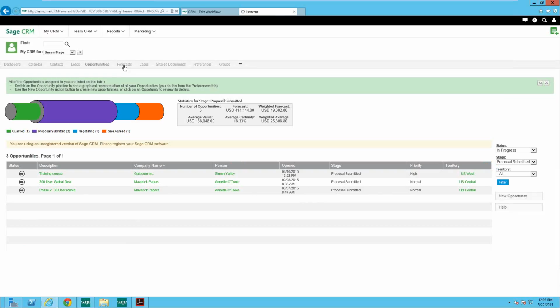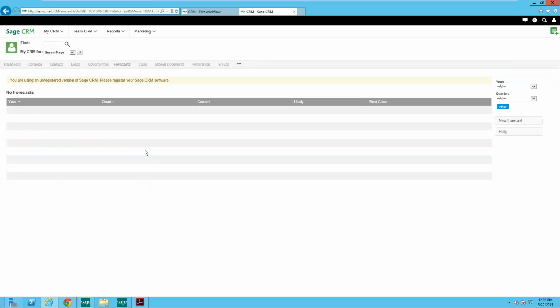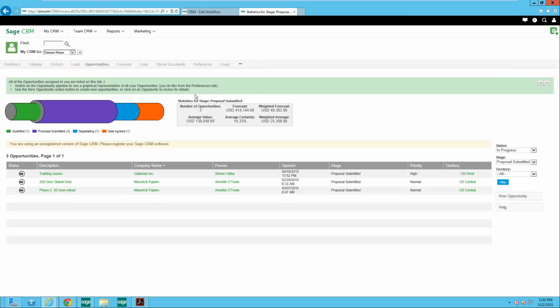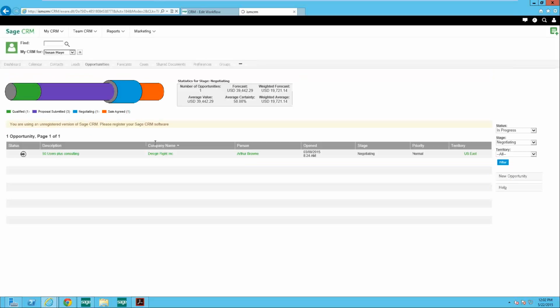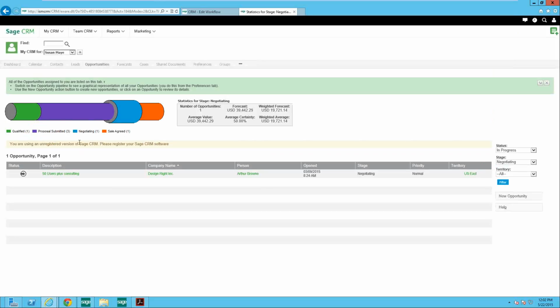So our next tab over here is forecast. If you guys are into forecasting numbers, this is an area that you can actually type in your forecast. I'm not going to go in detail on this, but once you actually set your forecast numbers, they will actually show up here weighted versus whatever area that you'll see that's associated with these different areas. It will kind of give you a calculation of where you're at if that one actually closes.